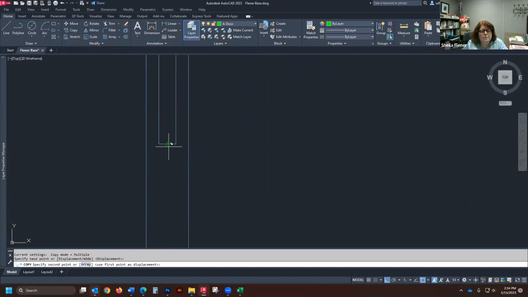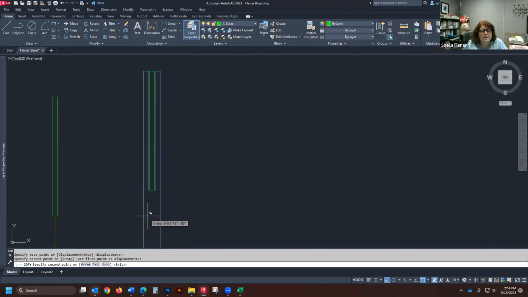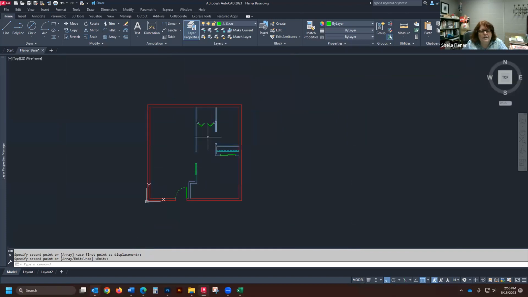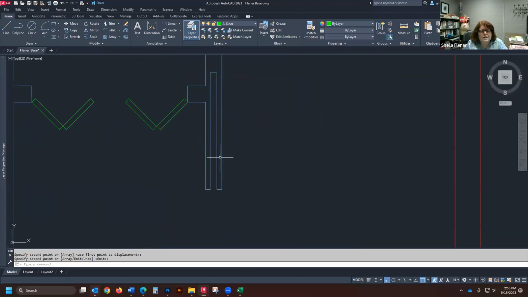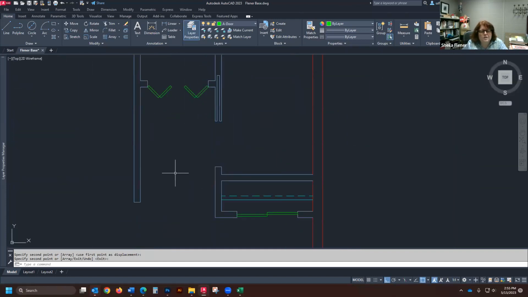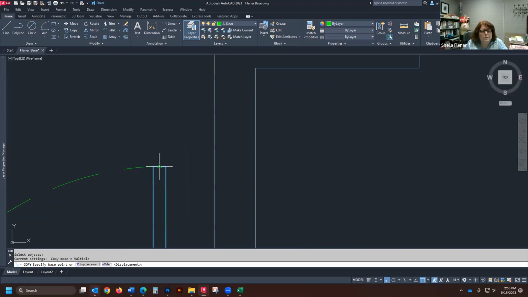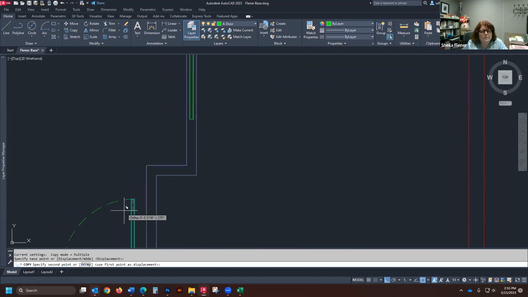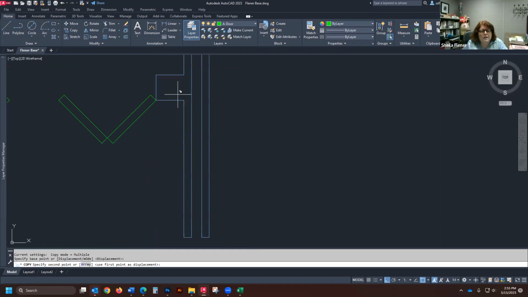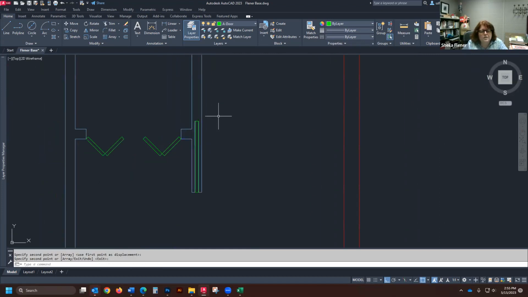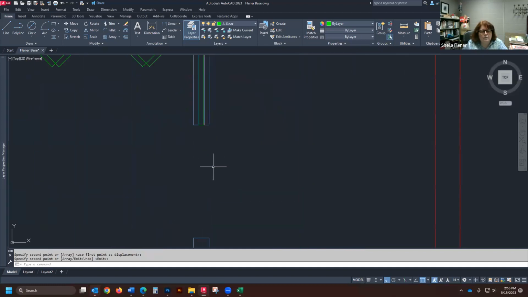At the end of the pocket, I'm going to click, enter. Then I'm going to enter because I couldn't use the same base point here. So now I'm going to copy my door again, copy, enter, find the midpoint of that top, go up to this pocket and find the midpoint, and then hit enter because I only need one door in that hole.